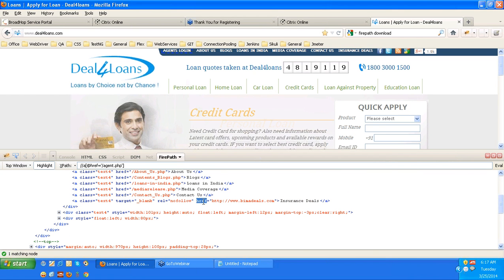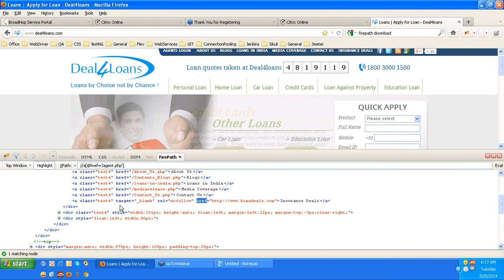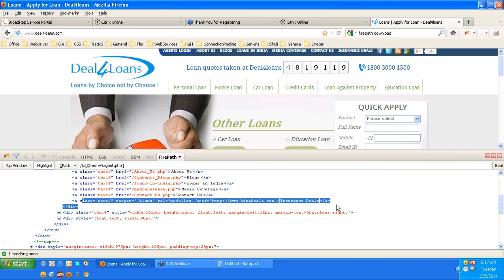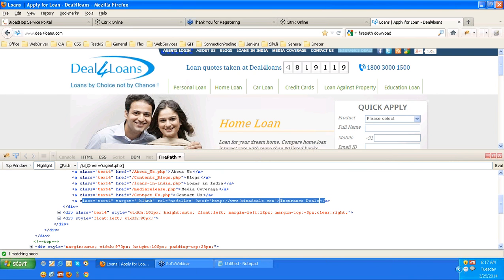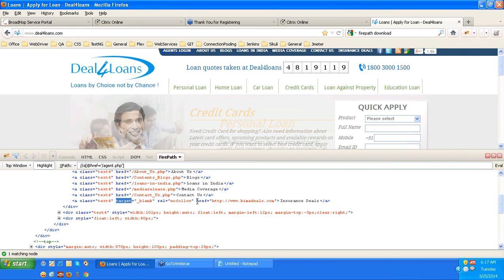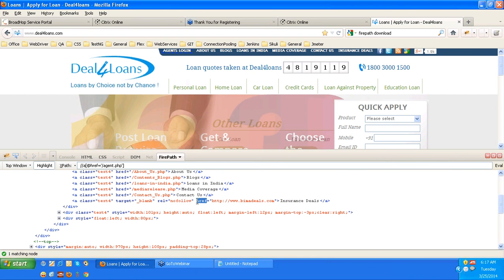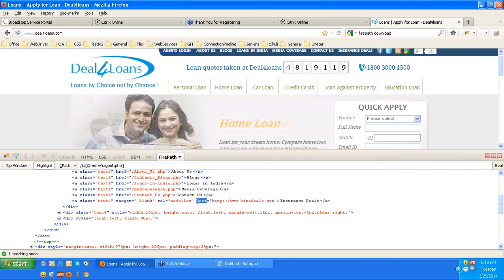So in the initial list, I have 4 attributes: 1, 2, 3, 4. These are all the properties defined by a developer for that particular element. We call them attributes.